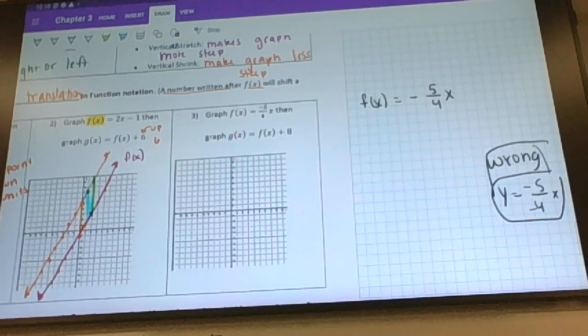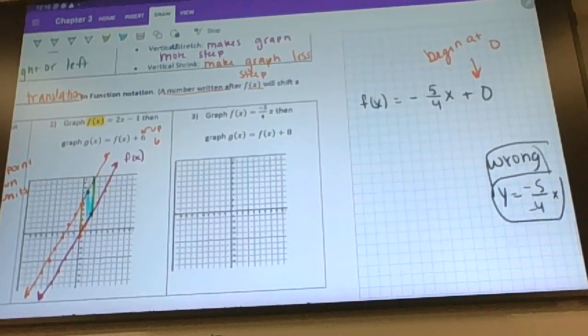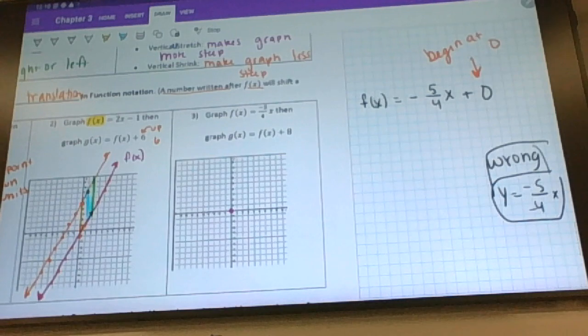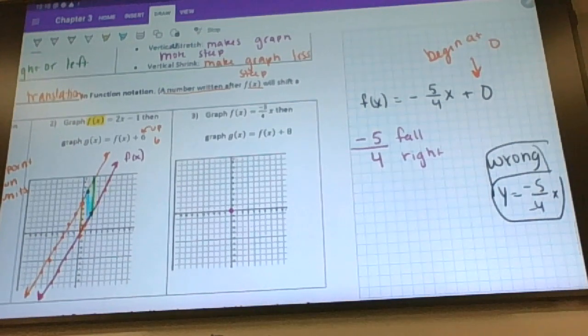Yeah, start at 0 for this one. If there's a missing b, there's a 0 there. So I'm starting at 0 and I'm going down. That's a fall. I'm going to fall 5 units, and I'm still going right 4. But if the 5 and the 4 were both negative, that would be a positive slope. That's why a lot of times you think you're going negative and you look and it ends up positive, because you're using negative on both of them. You've got to pick one.